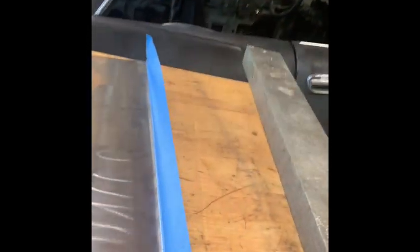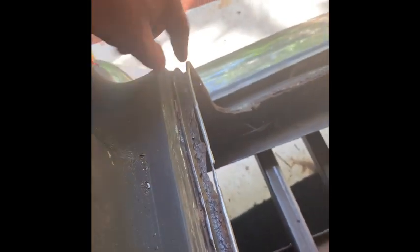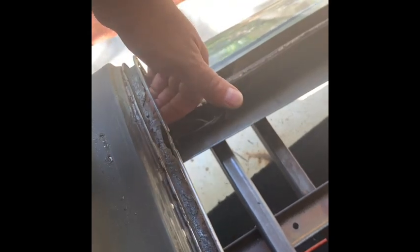So I'll cut this off to weld it under my gutter here. I'm going to cut this out here, grind it a little bit better, and then I have something to weld to, and by the time I've ground that and rust treated it, I'll have a gutter.